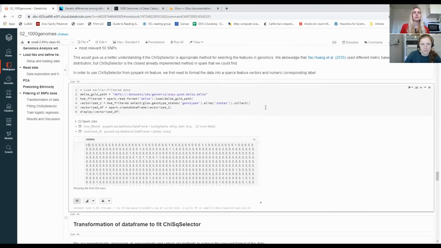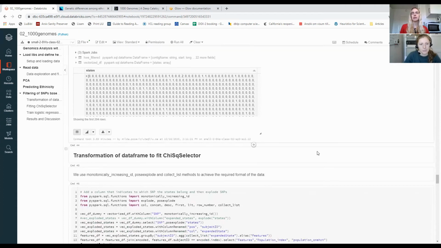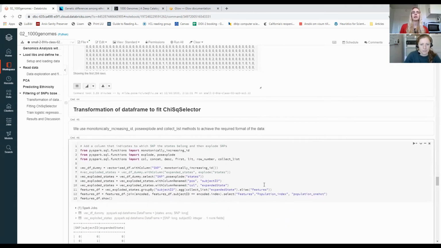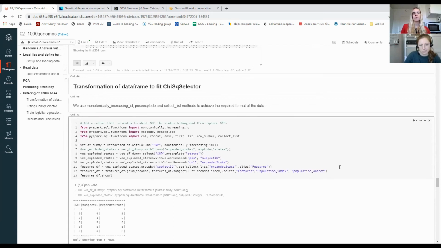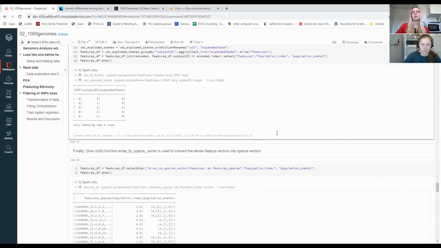The code below loads the data, matches the ethnicity to the SNPs that we have, and then formats and transforms the data in a scalable way so that it's possible to run the analysis. These steps, especially the analysis steps, are inspired by the labs that we did for this course, in lab 1. We needed to use functions to expand SNPs and expand states. And if we go down, we can show the final version, what we get.